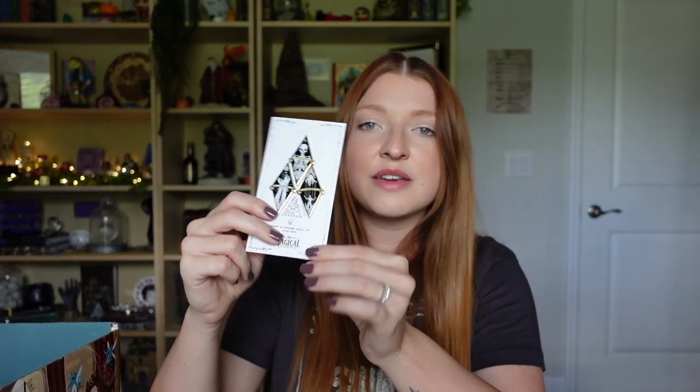And maybe the magnets, just because I don't really have anywhere else to display these besides my fridge. And I don't really like to put a whole lot of magnets on my fridge. I like to keep it kind of clean. But I do appreciate that they gave something other than pins. If I had pins, I could probably display this. Once I do get a pin board, I want to do a little DIY for a pin board, or maybe eventually get the one from Pottery Barn Teen. That one's super cute. But for magnets, I just don't know if I'll display them. I'll hold them to the side and then maybe one day I'll have something magnetic to display them on.